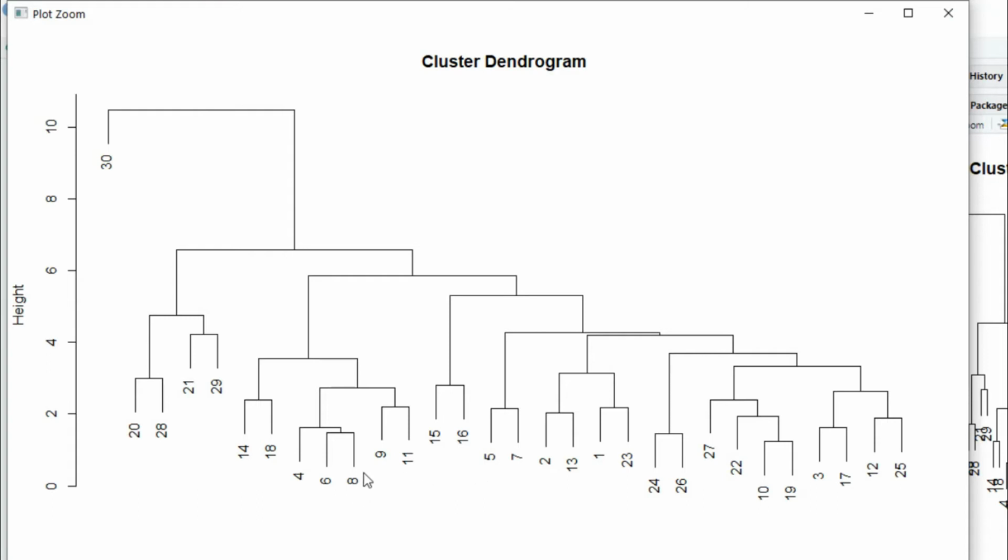First we have seen genotypes 6 and 8 form cluster 1 with a lower distance, this is a similar genotype, but genotype 30 is different from the other genotypes.